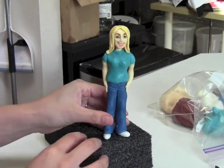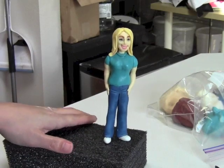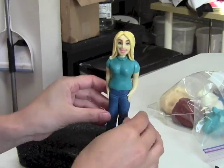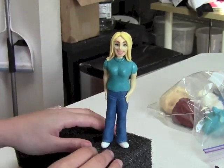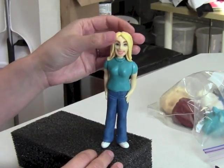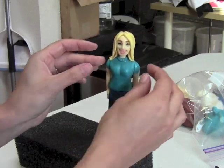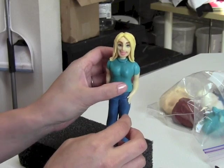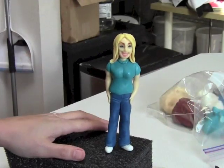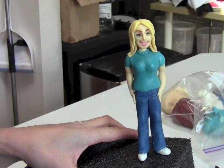So hopefully you enjoyed this standing topper tutorial and you learned a lot. And you can apply this knowledge to making a male. Just leave off the boobs. It's really easy. And then if you need help with like the male features, watch my other tutorial, how to make a sitting male figure. And I can show you how to make like the face and all that stuff. But the body is basically the same. Legs, torso, arms, head.